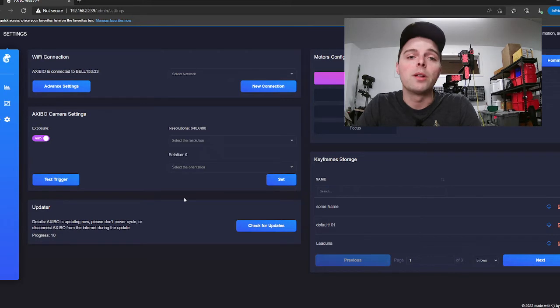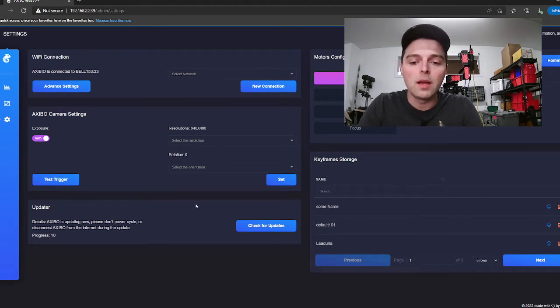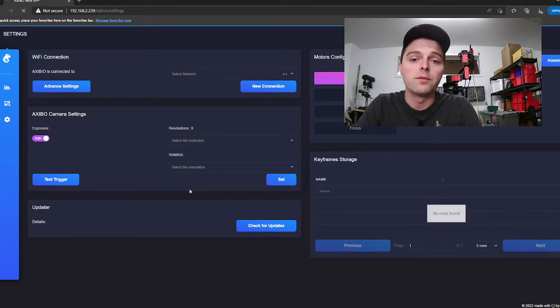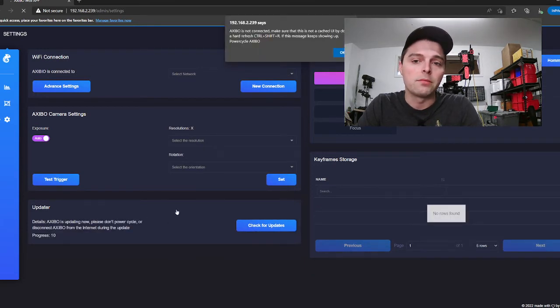One of the other things coming with this update is improved tracking. If you guys have been using our tracking features, you're going to notice that they've gotten a lot better. We have things that allow you to switch between different people. You can track other objects. Let's check for updates again. Okay, so I think it's still running away. You can also refresh your browser in this process if you want to, and you can just go back and check for updates again. You may see this message during the process as well. That's okay.